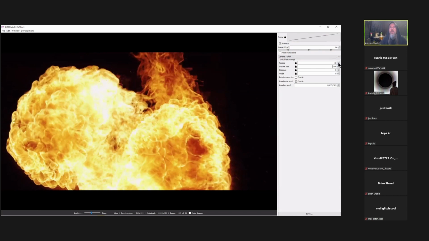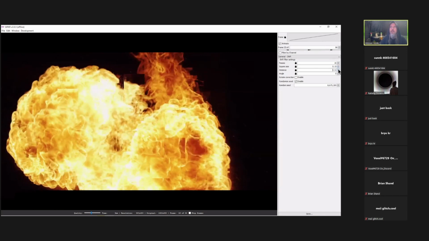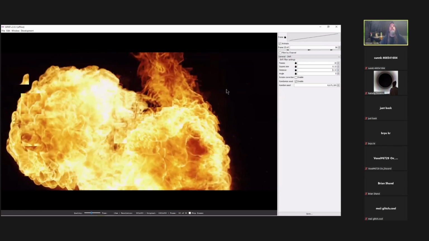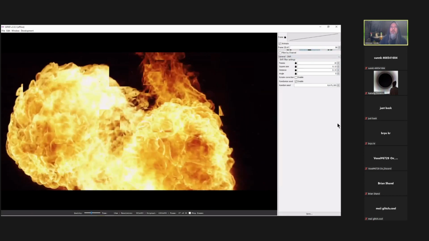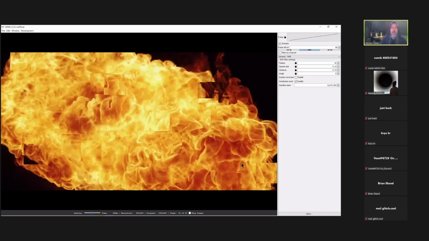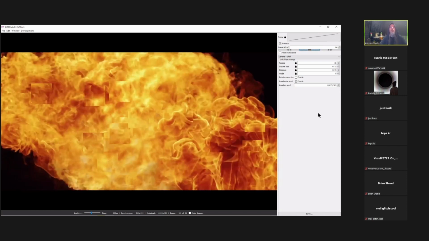So you're making certain areas of the image or video file, as you can see them popping up and moving, shift. I like to use this one in combination with a Vitamux or a Datamoshing process, just to get some movement. And if I play, you'll see it moves stuff around. The reason I like using this one is it's simple and can make something move that might be static.